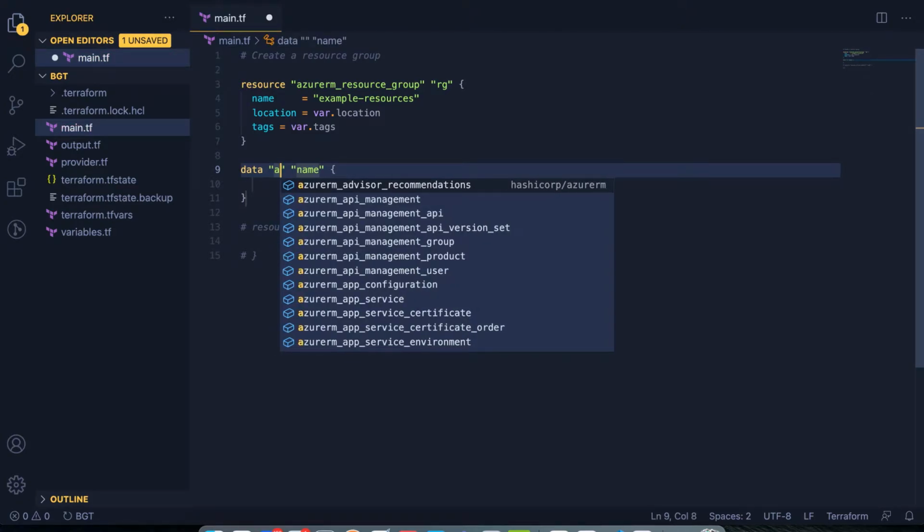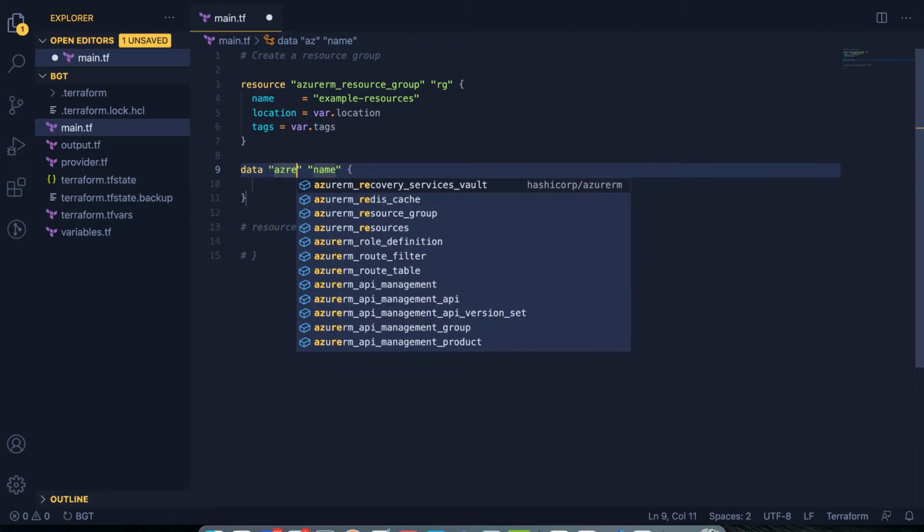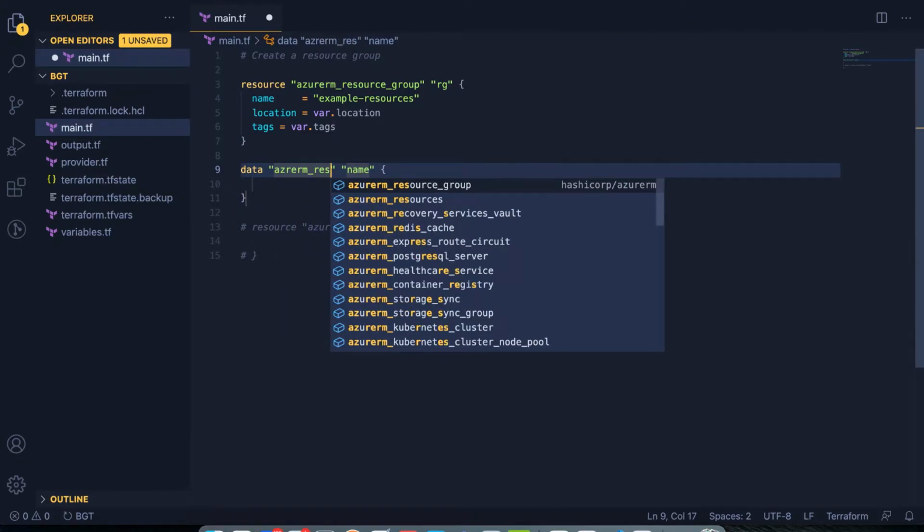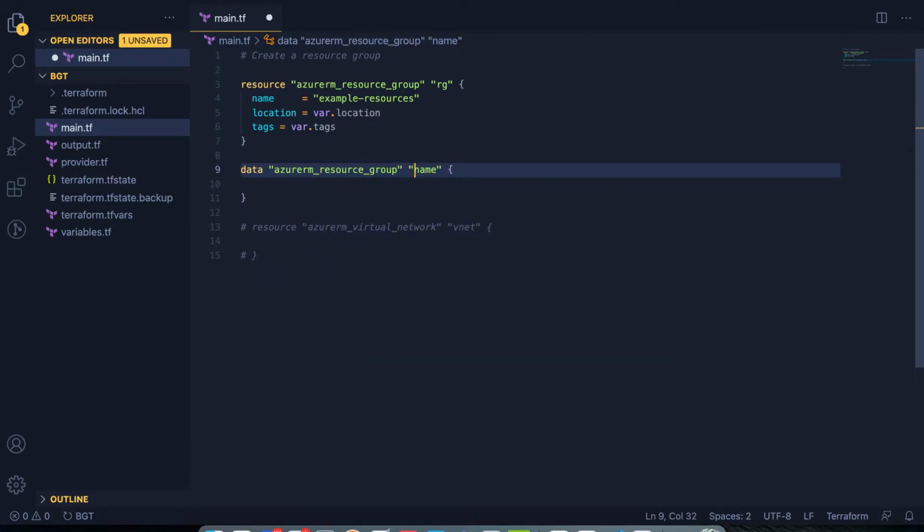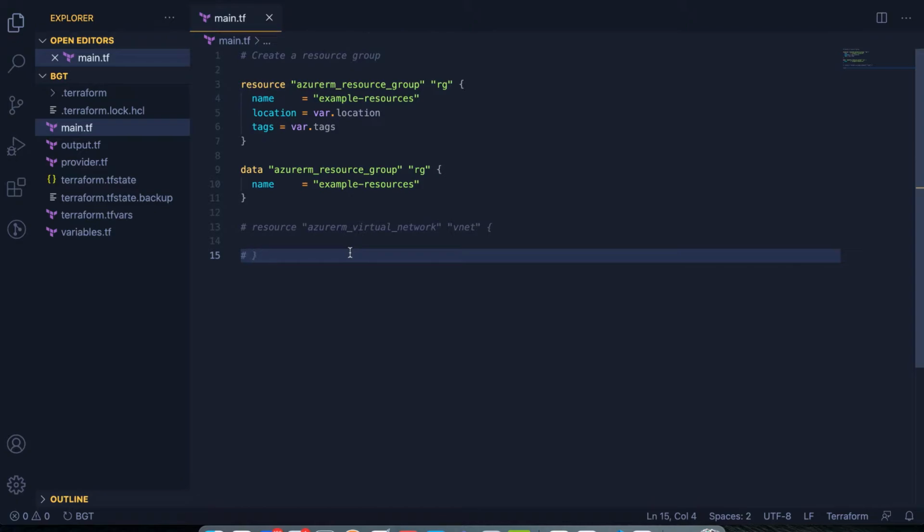Which data type are you looking for? Azure RM resource group, and I will call it, let's say, RG, and then again I need to provide the name of the resource group which I am looking for. So what is the difference between data and resource?